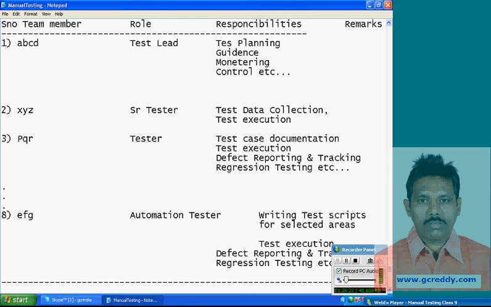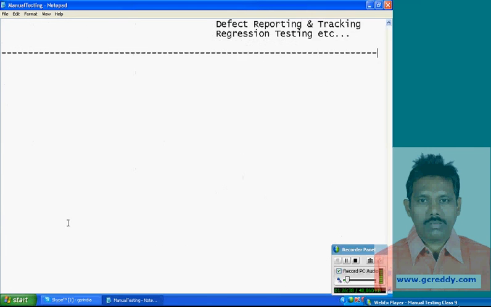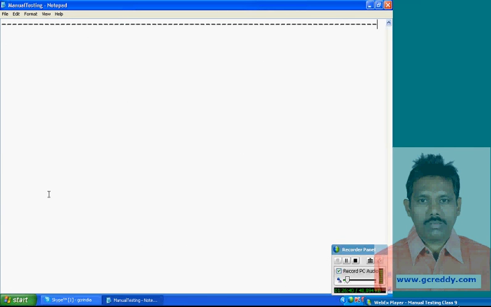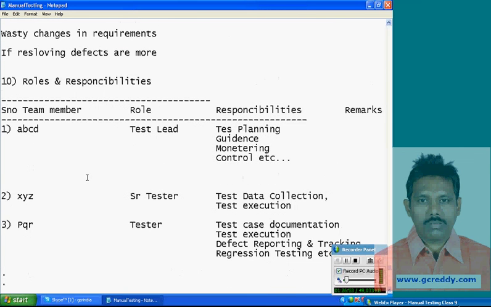If you select the right data, then you can perform effective testing. So generally, in some companies, senior people collect test data, but there are no restrictions, no limitations. Did you understand this concept, Rekha? Roles and responsibilities? Yes. In this field, the test lead mentions test team members' names, their roles and tasks. Okay?